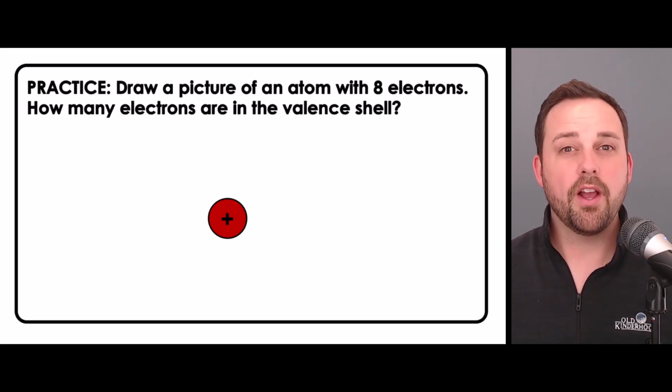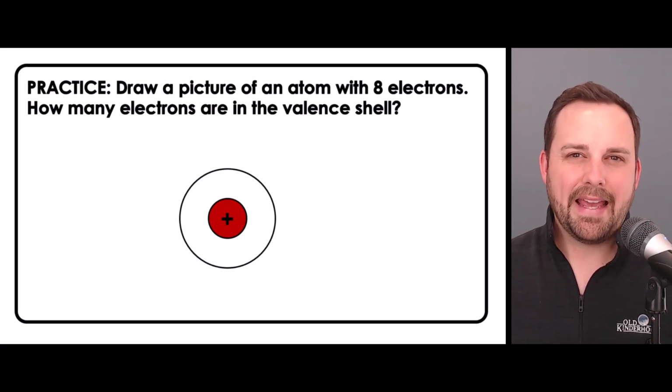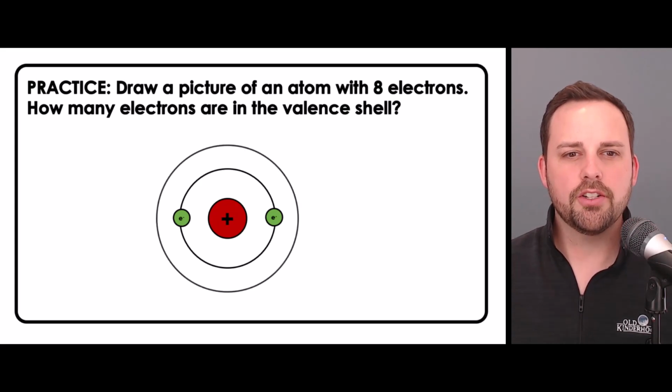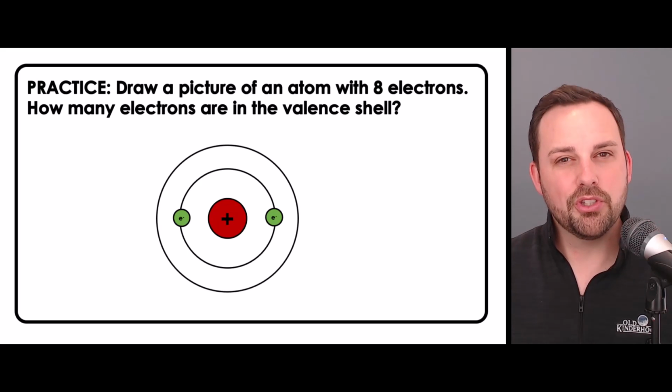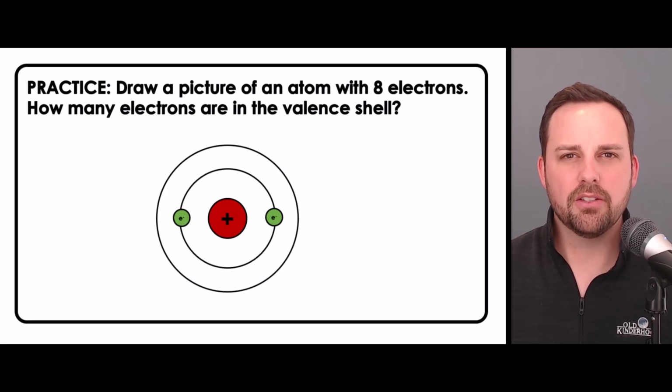As before, we also need to draw shell number 1. In total, we need 8 electrons, but we can only put 2 in shell number 1. So what do we have to do with the other electrons? We have to put those in the next shell. So we'll draw shell number 2. Shell number 2 can hold up to 8 electrons, but we only need 8 total, and we've already put 2 in the inner shell, in shell number 1, or the K shell.